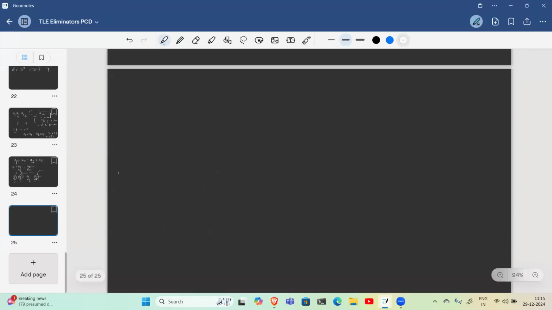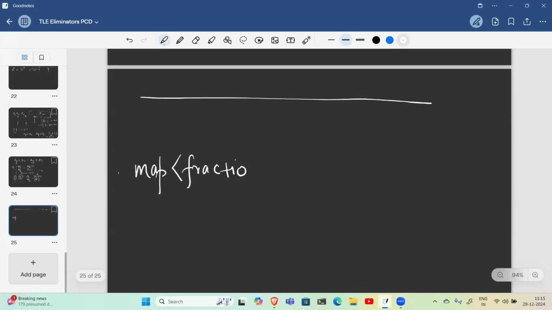Basically, this is my idea. My idea is, let's make a map. I will change the implementation a bit; now I'm just explaining the logic. So let me make a map of a fraction and an integer, and let me call this map frec. So this basically stores the frequency of a fraction. Okay, great.